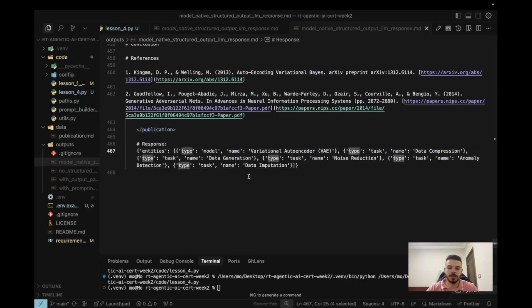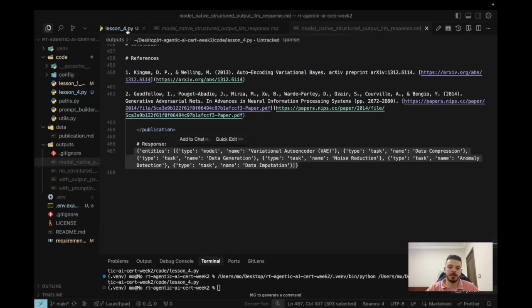Now, regarding what I was saying about hallucinations being guaranteed not to happen in these keys: we know there has to be an entities key in the JSON. We know each entity has a type and each entity has a name. So hallucinations are guaranteed not to happen in these keys. They are always going to be correct. Hallucinations might happen in the values, like the name of the model, which is variational autoencoder, because in this part, the LLM is allowed to predict whatever it thinks suitable. So hallucinations might happen in the values, but the structure itself is guaranteed to be correct.